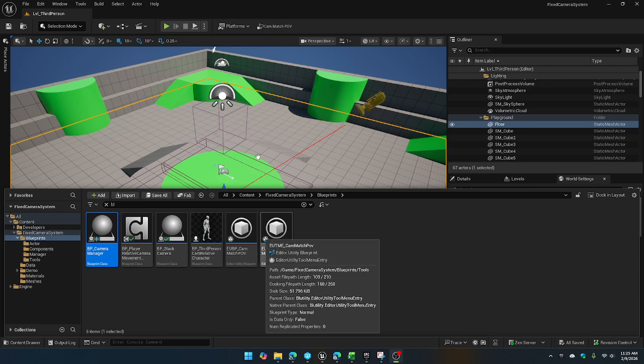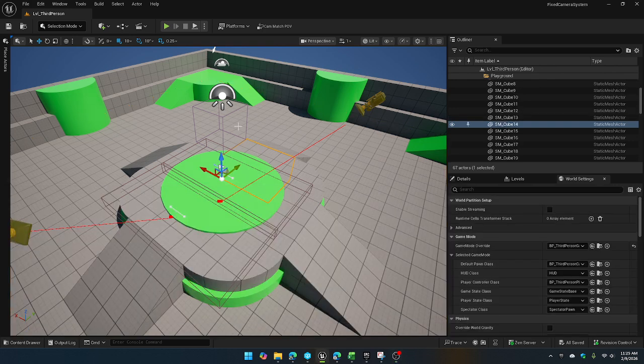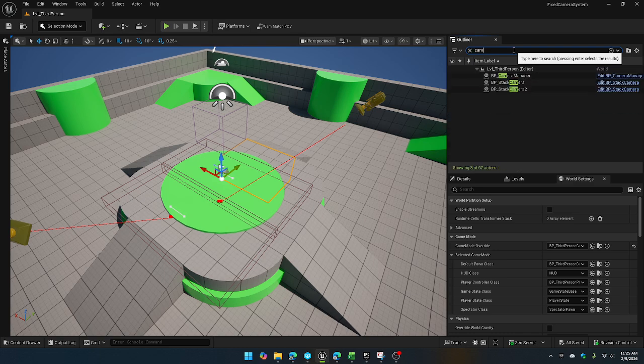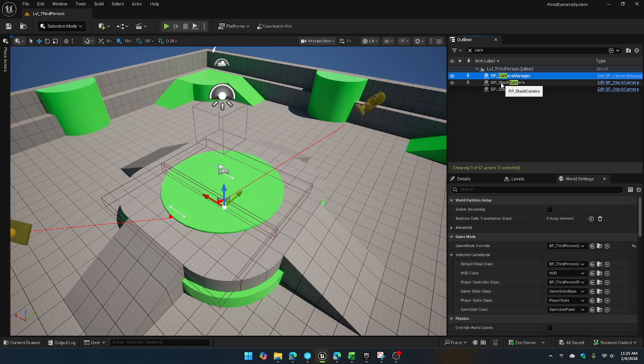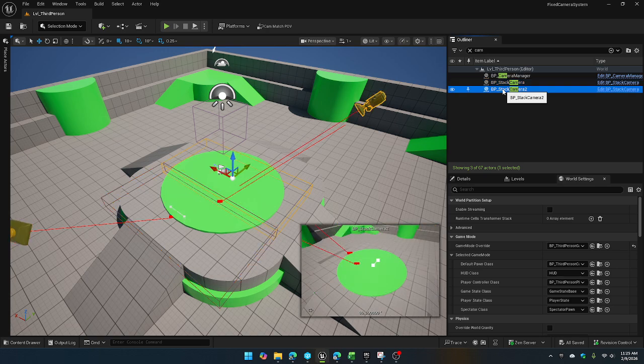of your editor. So in our example here, all we have to do is have a camera manager, which is the one right here. You just need one camera manager. You don't need multiple. It would actually cause conflicts. You should treat this as a singleton, but for all intents and purposes, since it's a blueprint, we have it just as an actor. And then from there, you can just put your stack cameras in and put them wherever you want for the fixed camera position.